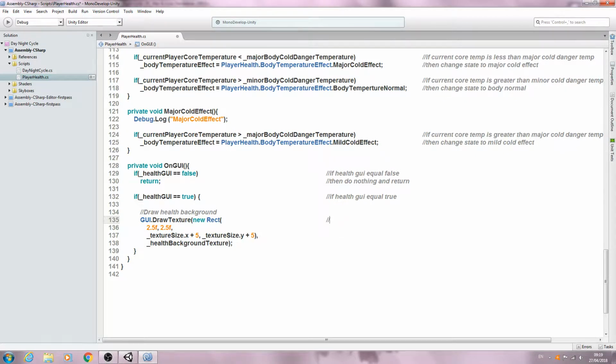We'll just say draw texture at this position, come to the next line, by these dimensions. The next line, we'll say and draw health background.